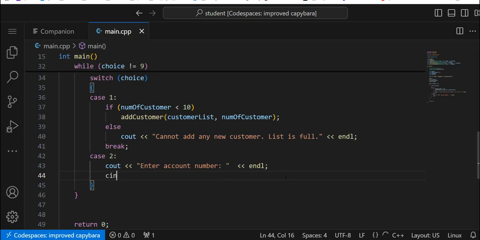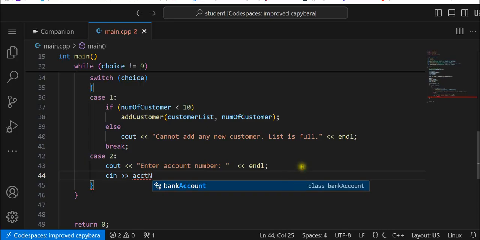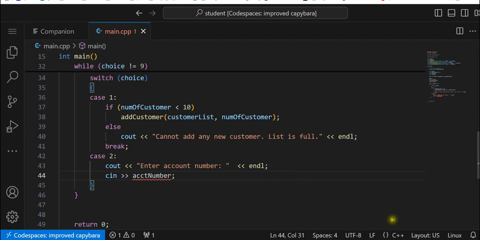And we'll use the variables cin, account number, CT number. Check my variables. So here's wrong.